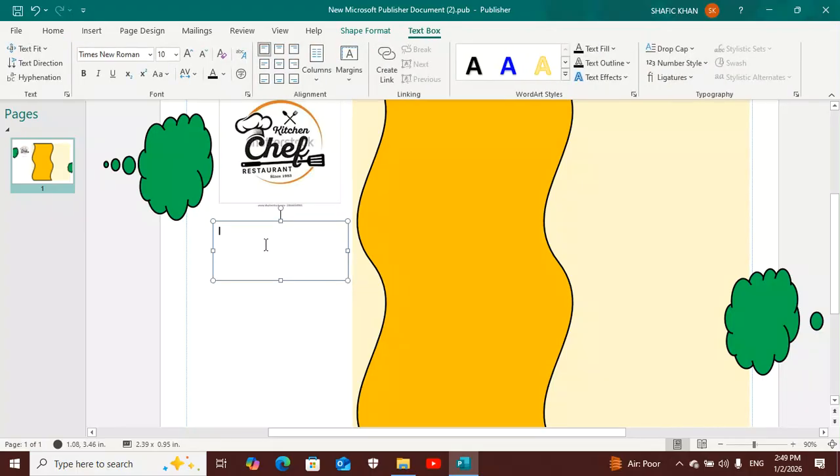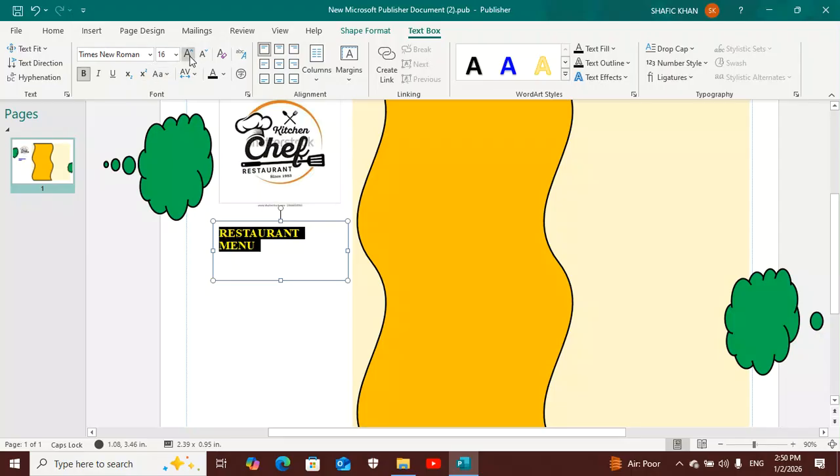This is the restaurant menu. We use this word art, and you say it in capital letters. Okay, this is the restaurant menu. We increase the font of this, the bold.